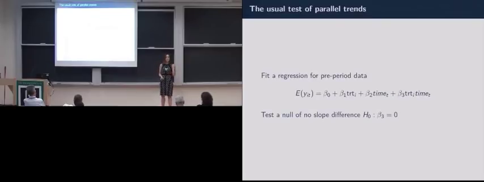If I have set up for you a test about parallel trends in the pre-period, the obvious thing to do is fit a model to the trends in the pre-period and test whether an interaction term between treatment and time is significant. Because that beta 3 there represents the differential trend in the treatment group relative to the control group. And if beta 3 is 0, then the trends are equal in the two groups, right? So the null hypothesis, the way we just sort of always do, is beta 3 equals 0. We're going to test that. We're going to look for evidence against it.